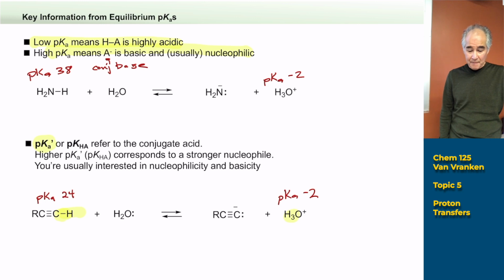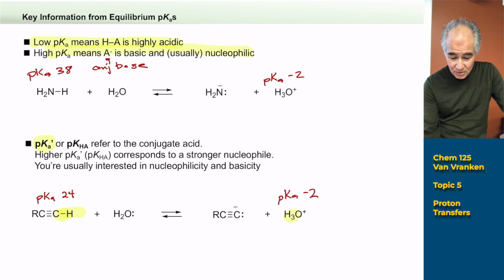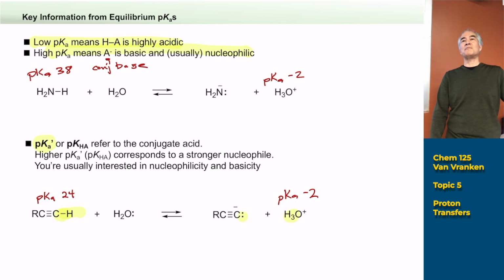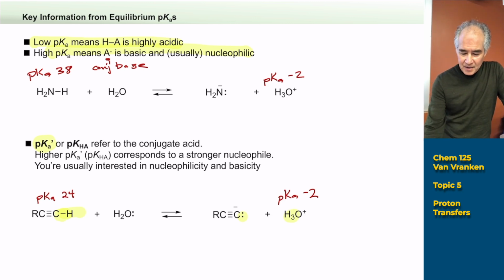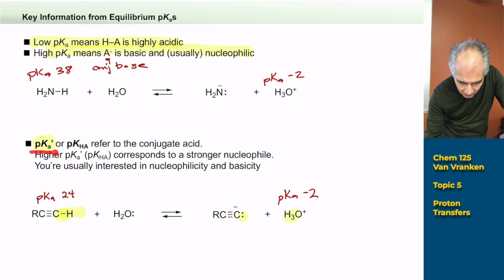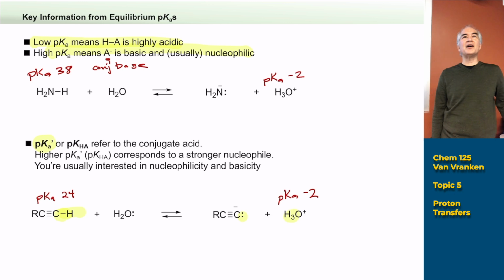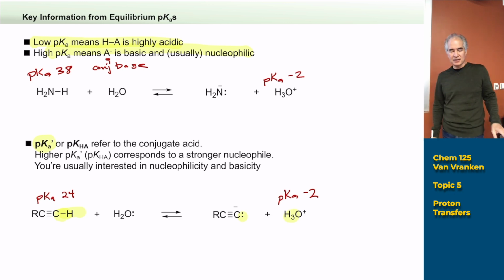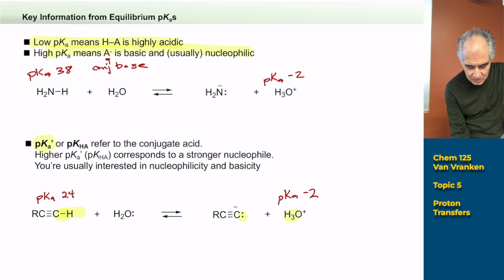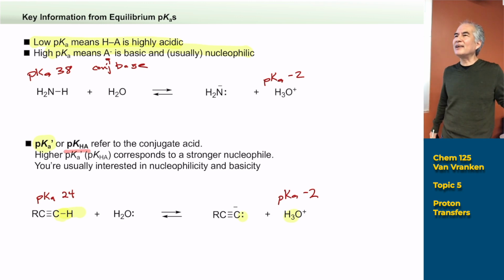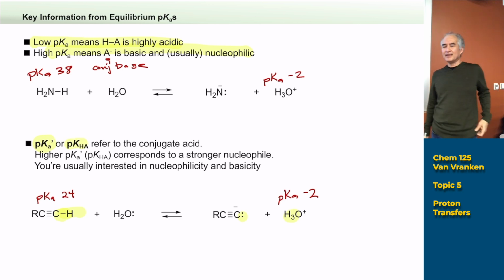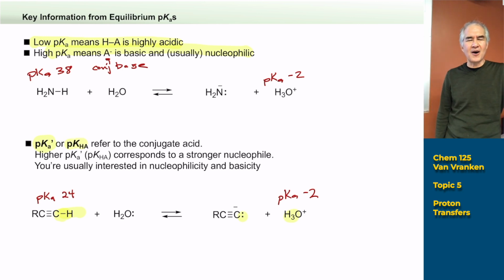And so what number do we use to describe this? I can't use the word pKa to talk about this because there's no proton on it. So somebody invented this other variable they call pKa prime. That means if you put a proton on there, what would the pKa be? And in more modern organic chemistry, people use pKHA, because then it's more clear that what you mean is, if you put an H on there, what would the pKa be? And also, sometimes the prime is kind of hard to see.